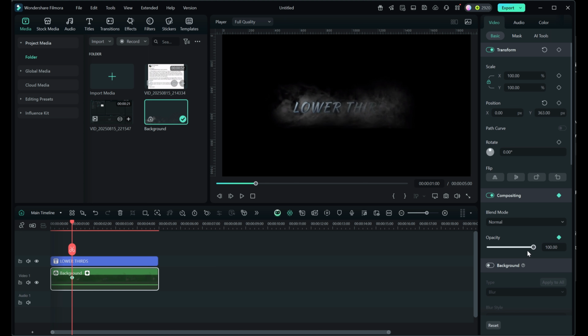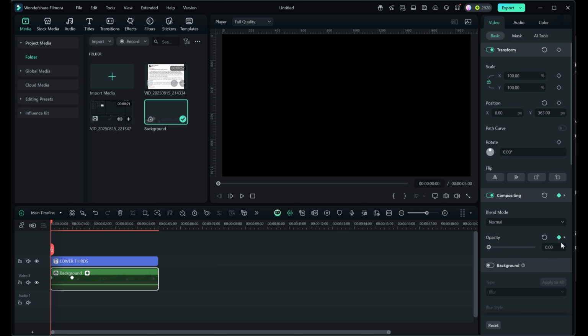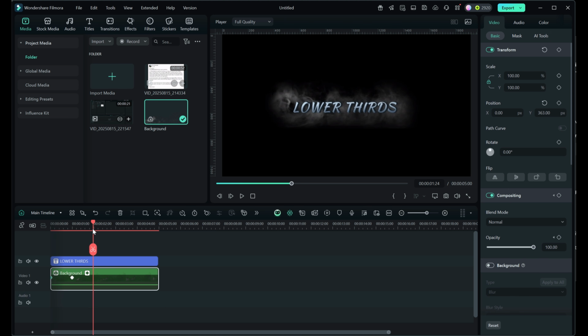Now the thing about keyframing is once you put in one keyframe and move the playhead, in this case back to the beginning, when we'll use the shift home feature to move us to the beginning, we can now just drag the opacity, and you'll notice that it automatically inserted our other keyframe.